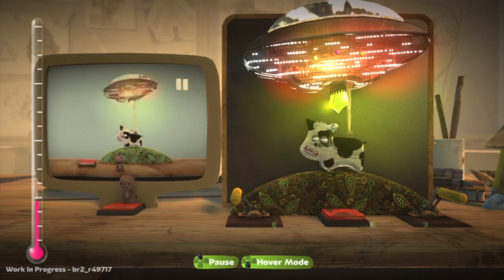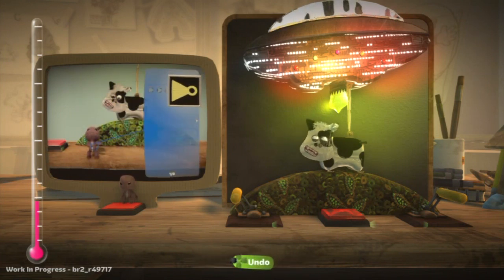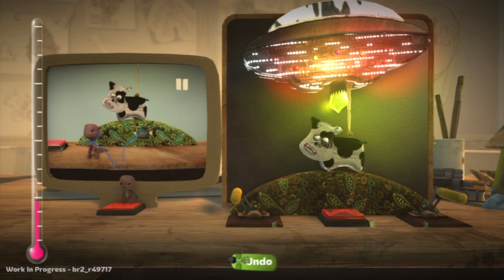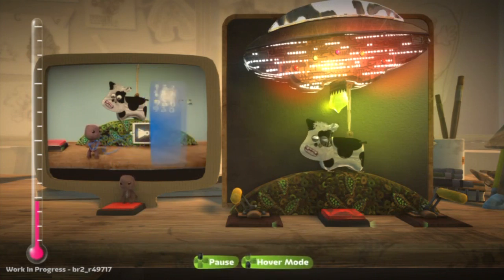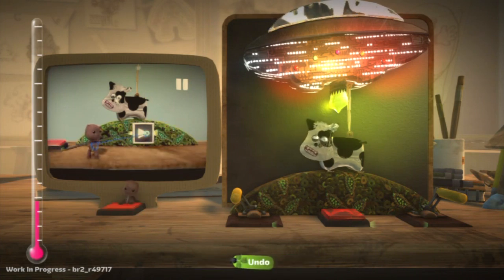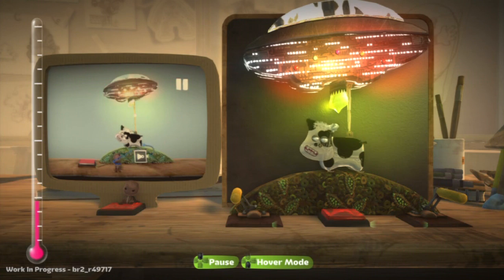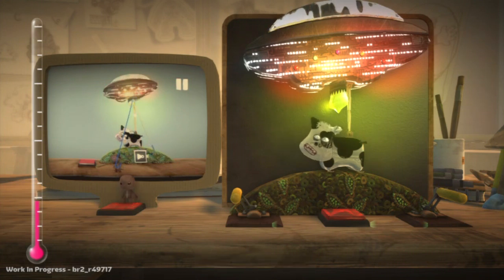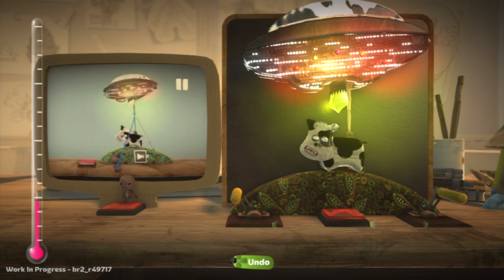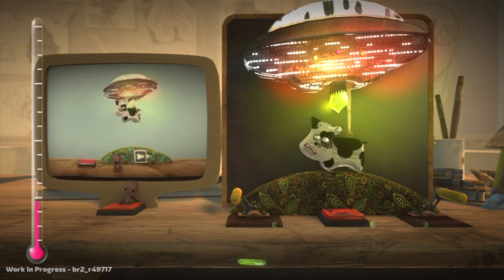Finally, you need to know about the NOT gate. It has one input and one output, and the output is always the opposite of the input. Connect the button to the input and the output to the piston. You'll see she's off straight away. If you jump on that button, the output will swap and you'll save the alienated elderflower.